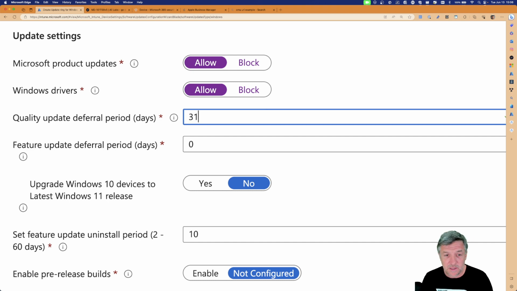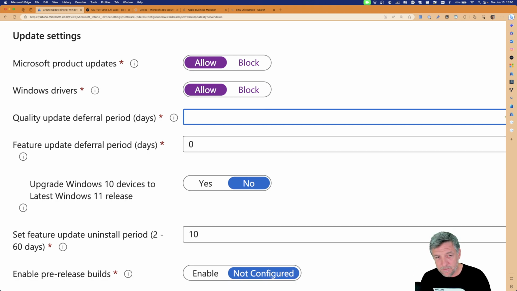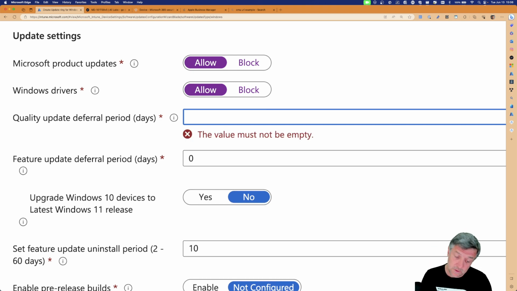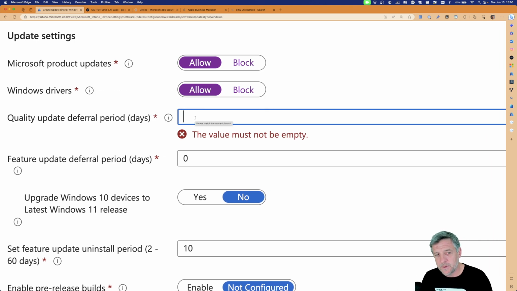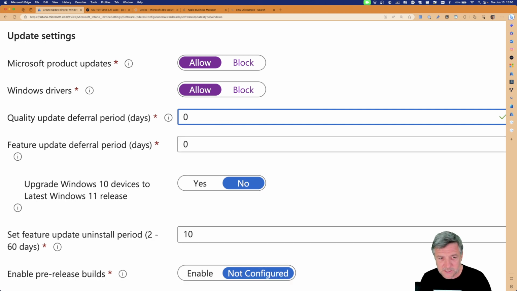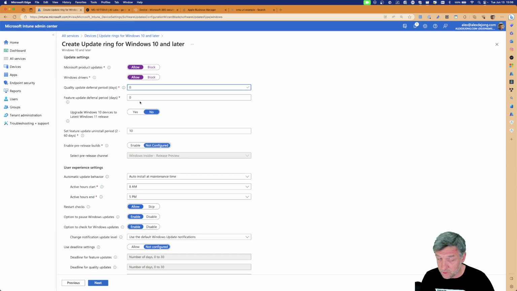If you go one step beyond that, then you're not allowed to go any further. So one of the things that you would maybe want to do is say, oh, you know what? Maybe for my test computers, for some pilot devices, I'm going to push some updates straight away. And maybe for another group of devices, you could create another update ring that would say, hey, for those devices, we're going to wait 7 days, for example.